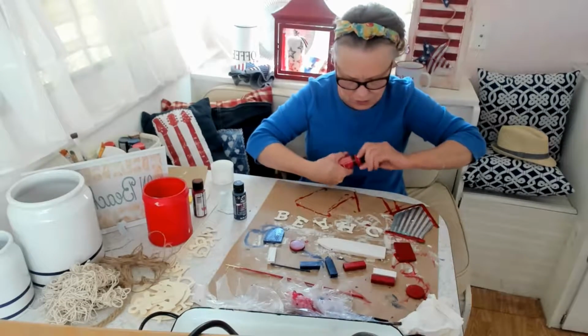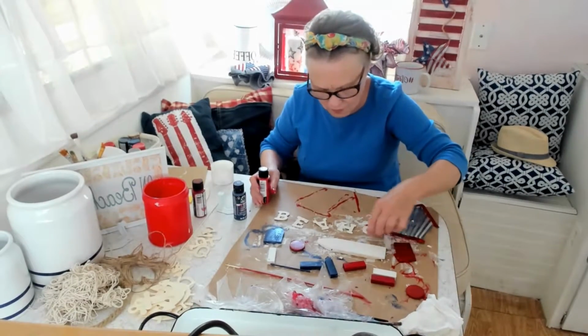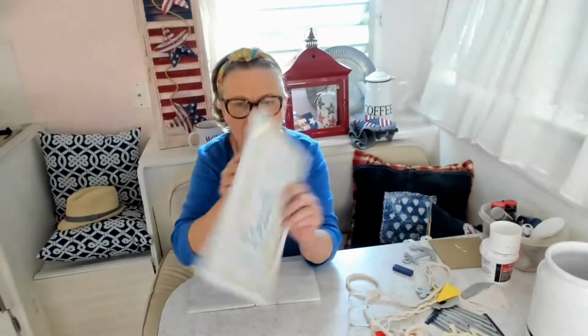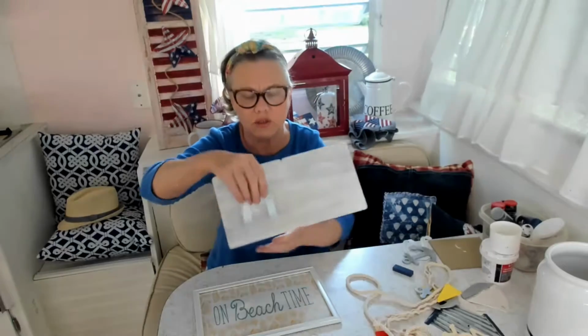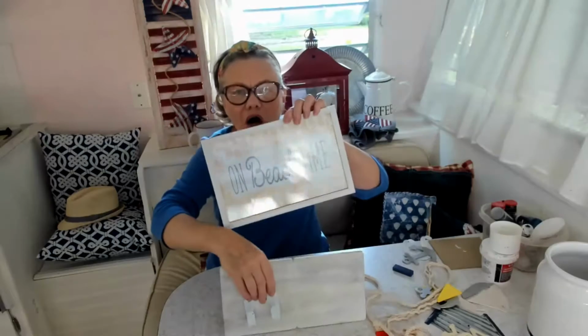And this is going to be fun. Okay. I'm taking these puzzles, children's puzzles, turning them over, gluing them together, and then I painted it all white, antiqued it in blue. I got this on Beach Time, and this is all from the Dollar Tree, and I'm going to hang it above it. I'm going to add these little hooks from Dollar Tree. I sprayed those white so they could take a little more wear and tear, and you can hang beach towels on it, and this says on Beach Time.